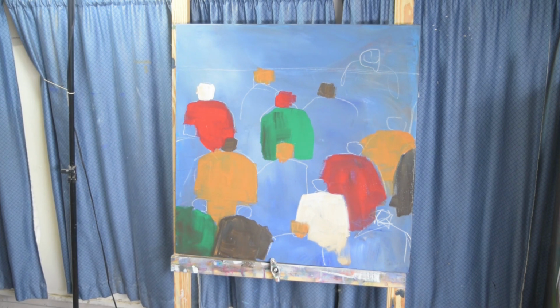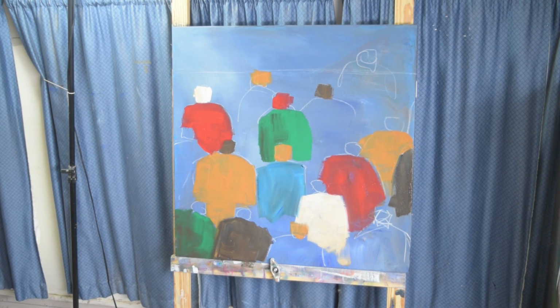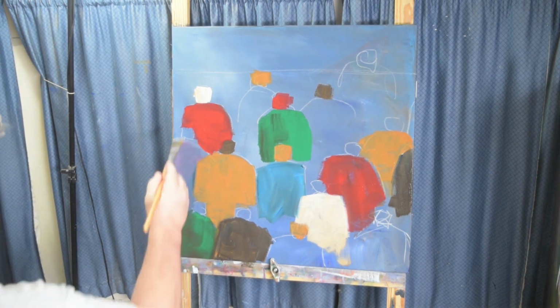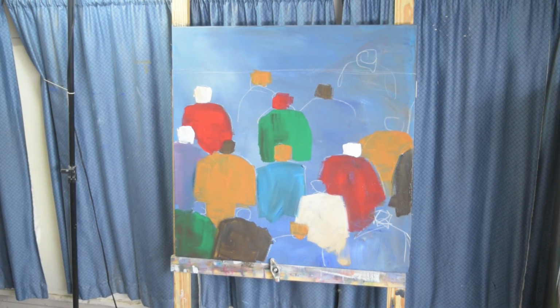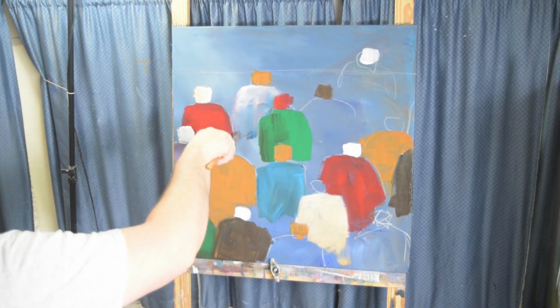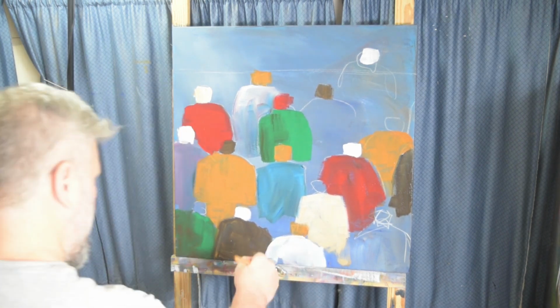For some reason, in these two paintings, I added this green in that I don't think I've used, that bright emerald green, is it? Or it's just a bright green, which I don't normally use, probably because it gives me the feeling of Christmas with the green and the red, but I think I ended up toning it down a little bit later on. But it was just interesting that I did it this time.